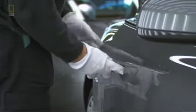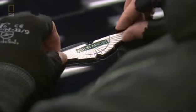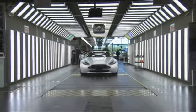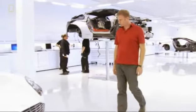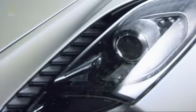Once passed, there are two important seals of approval. First is a personal one from the inspector in the form of a plate mounted above the engine. Now, I wouldn't like to say how many cars there are out there, but quite a lot of Aston Martins got my name on it, yeah. And finally, the wings are added, making it complete. For the 177, there is a further step. We have a presentation suite, so the plan will be that the customer comes, they're sat down, the car will be behind closed doors. We have a very, very elaborate lighting rig. As the door opens, the customer's journey will end with this presentation of the car.